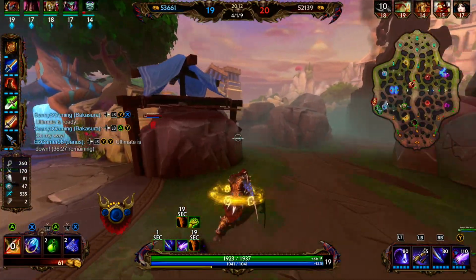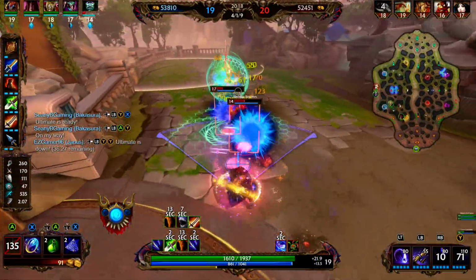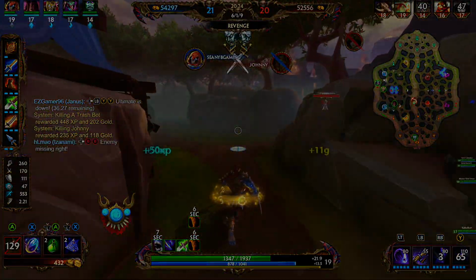We're gonna rotate over. We do have our ultimate. We blink in. We activate our three. We cast our ultimate, gobble, gobble, gobble, and we get a double kill. I love it.